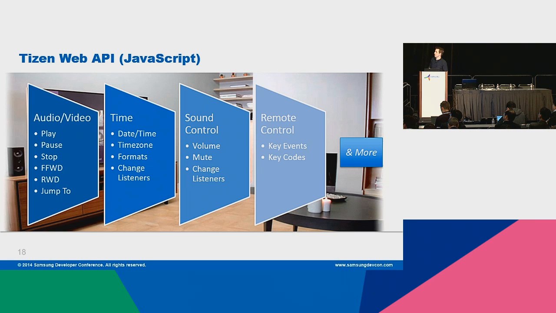So what are the proprietary things that may take special effort? Well, we have an audio-video API, but you can also use HTML5. Some of the timing functions are specific for our platform, sound control, and I'd say remote control is probably the big one here. And that's all handled through JavaScript. A question I got a couple times today, people see the remote control in the web simulator and say, how do I handle remote control events? In my web app, I'm used to people using a swipe, or keyboard and mouse. How do I handle remote control? And the answer is that it's really just a JavaScript callback. So the remote control events are just handled through JavaScript.